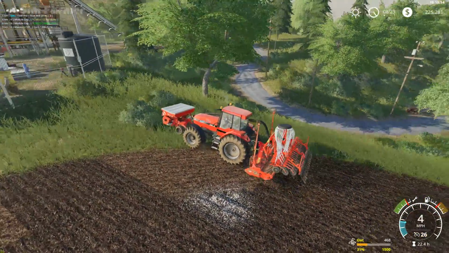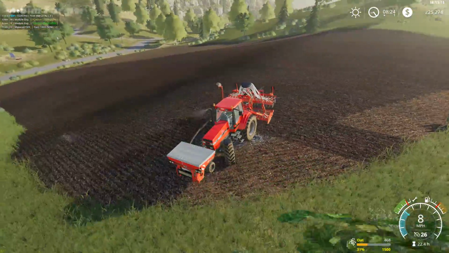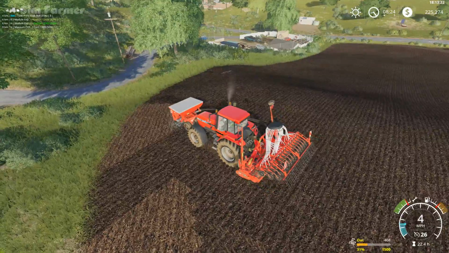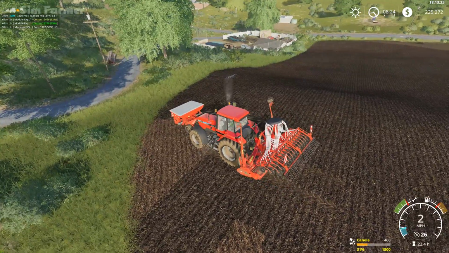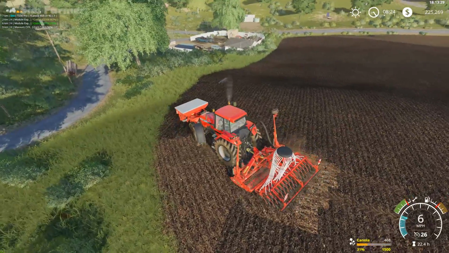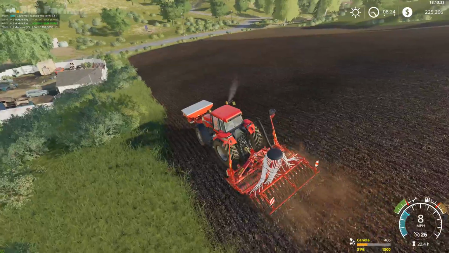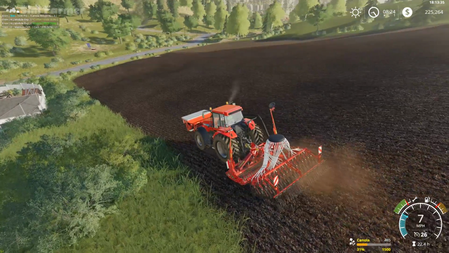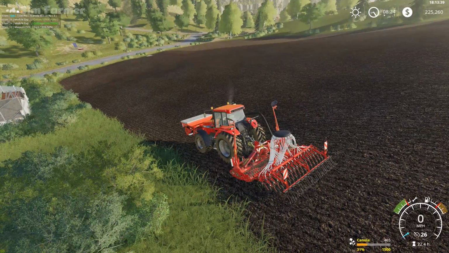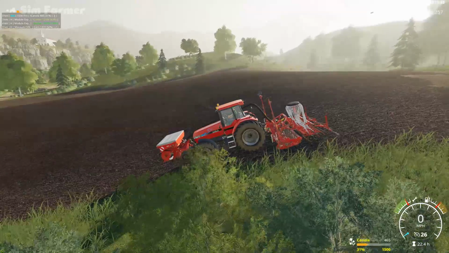And so we've just got these last tiny little bits to do on this field, and that's pretty much all done. Then we'll get this back to the farmyard. So let's just lower those down and get this tiny little bit. This field's still not perfect. You can see from this angle there's quite a few lumps and bumps down in that lower section, but it was this section where it drops off.